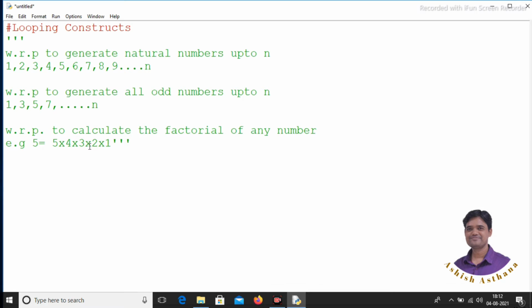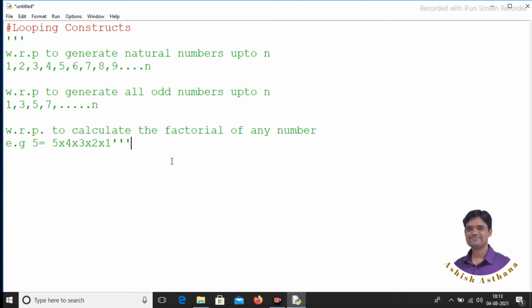So looping constructs provide the facility to execute a set of statements in a program based on a condition. The statements in a loop are executed again and again until the condition is satisfied. This condition is checked through a variable called the control variable. When the condition becomes false, the loop terminates.